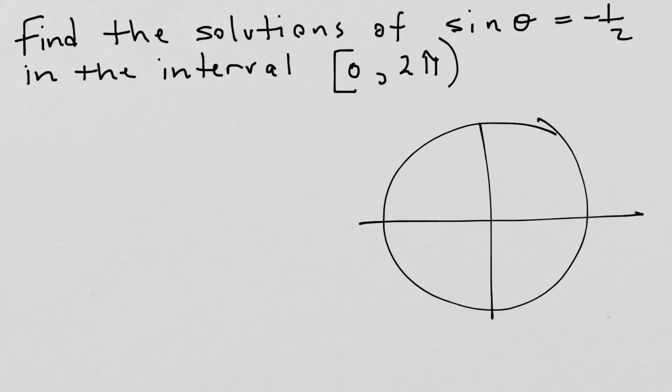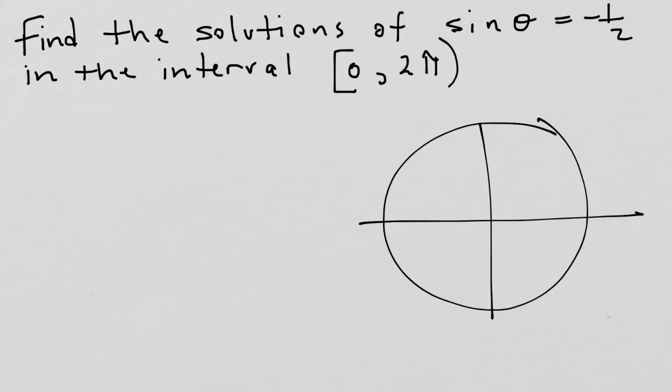So here's another simple example. This one says find the solutions of sine theta is equal to -1/2 in the interval 0 to 2 pi. So your interval here is given to you in a different way. It's given to you in interval notation. So if your angle 0 is part of your solution, you want to call it 0 and not 2 pi. That's what this is saying. So we're not going to call it 0 and 2 pi. We're not going to call it 2 pi. We're just going to call it 0.